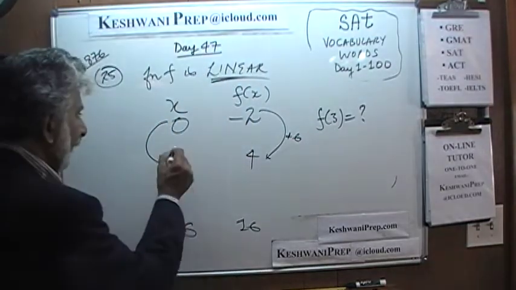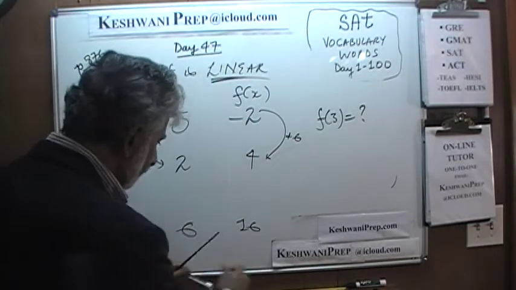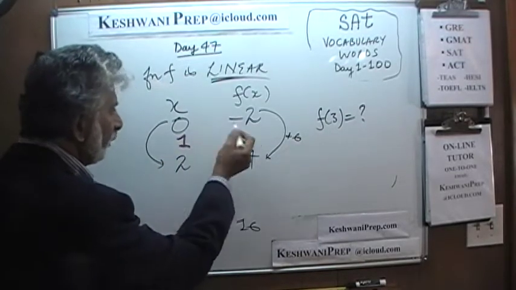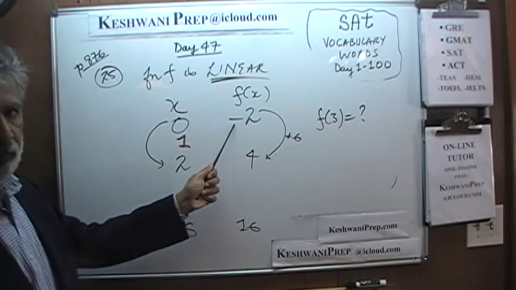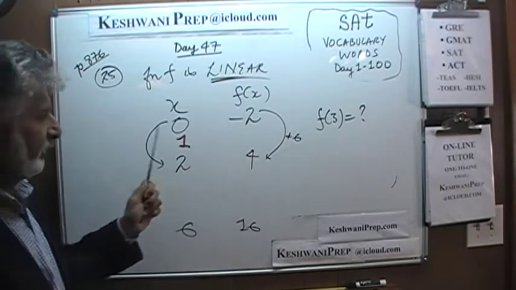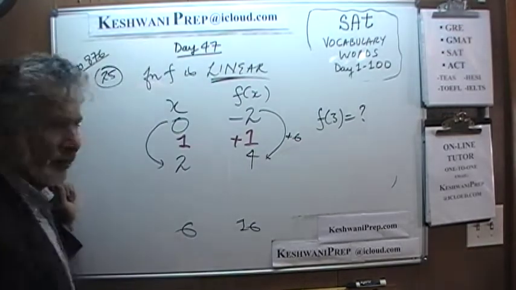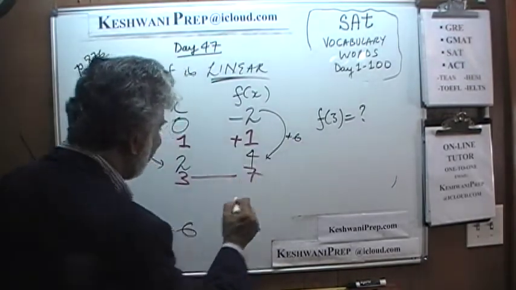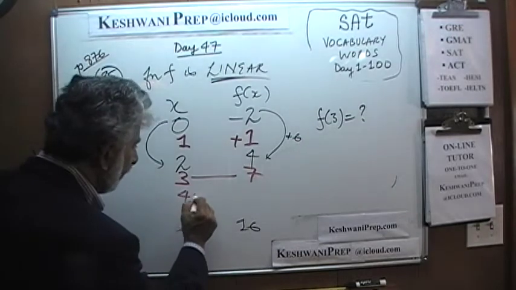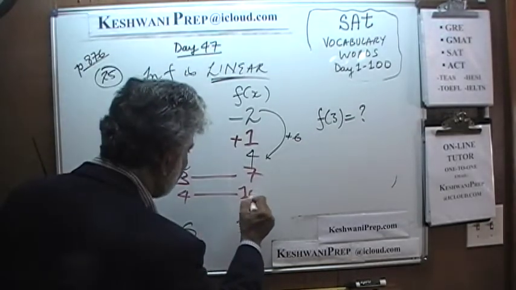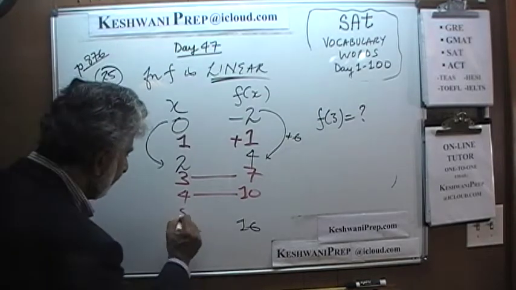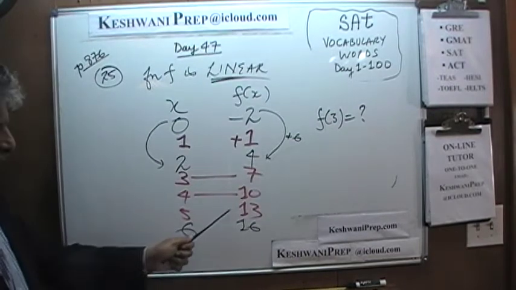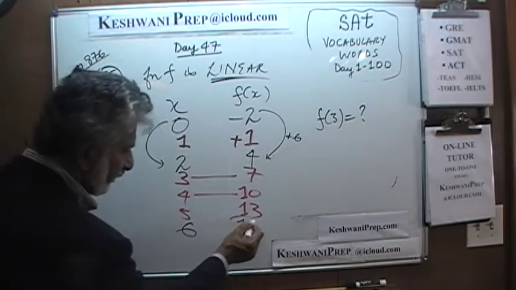In other words, when x is equal to 1, it goes up by 3 units, from negative 2 to 1. Negative 2 to 0 is 2 units, and then 1 more unit. It goes to positive 1. When x is 2, it goes from 1 to 4. When x is 3, it goes from 4 to 7. When x is 4, it goes from 7 to 10. When x is 5, it goes from 10 to 13. And when it goes to 6, it goes up by another 3 units, which is given to us.